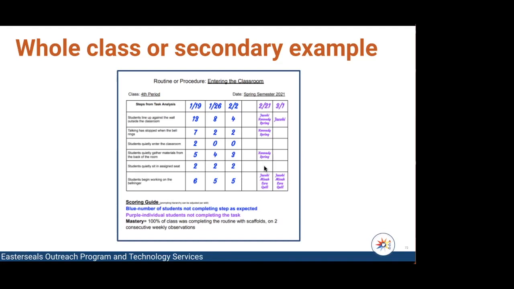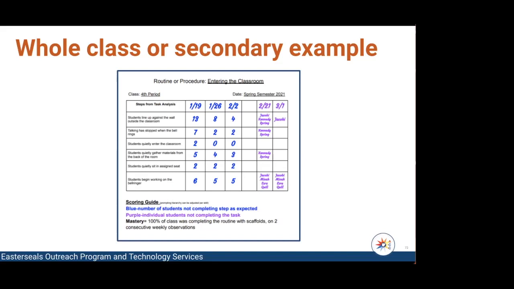But there was another student that was still coming in late on 3-7. Let's look down at the bottom line. So in both of those, there are 4 students that are not beginning their seat work or their bell ringer. Those students ended up needing some scaffolds to get started. So the teacher started using some super easy bell ringers to build their confidence, and that worked for 2 of them.